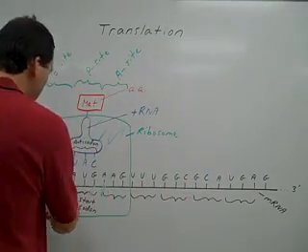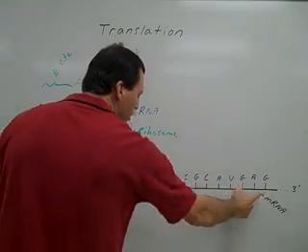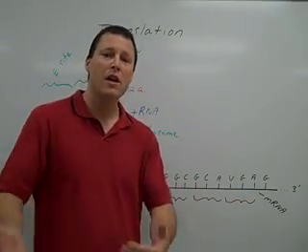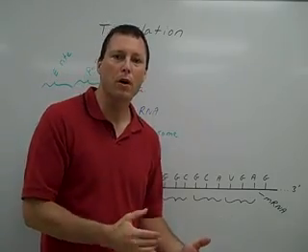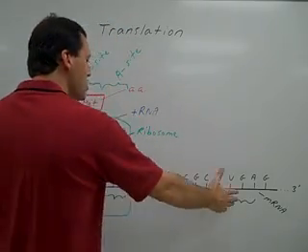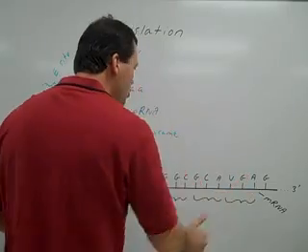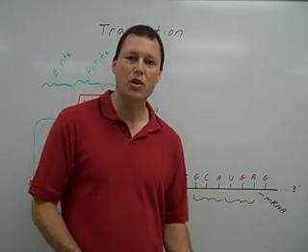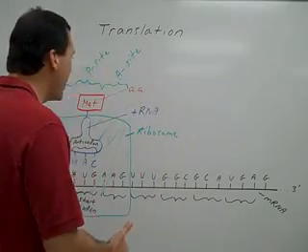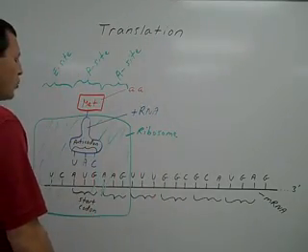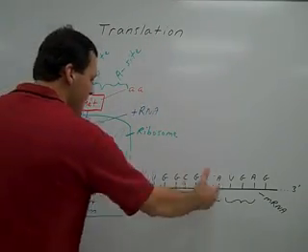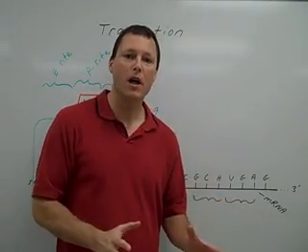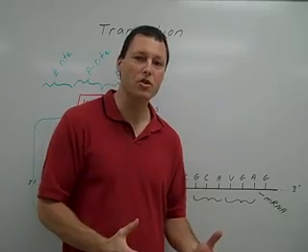So this is our messenger RNA right here. In the previous video we made that messenger RNA. It was made in the nucleus, it left the nucleus through the nuclear pore, and it's now in the cytoplasm. Once this messenger RNA gets into the cytoplasm, that's where translation is actually going to occur. A ribosome is going to recognize this messenger RNA, come and attach to it, and that's going to start the process of translation.